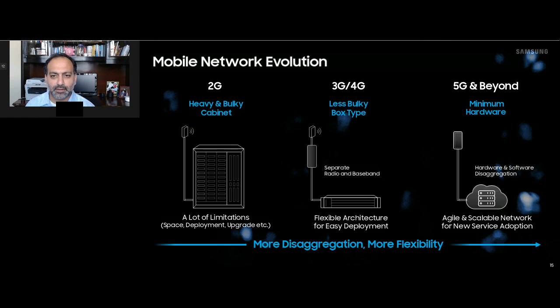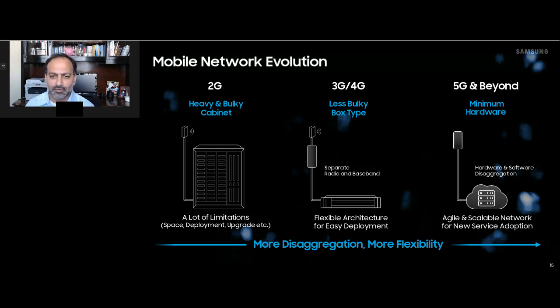So if we think about that more tactically around what a base station looked like over the last few decades, in 2G you had a big cabinet at the site. You had everything integrated. You had air conditioning to keep things running. A tremendous amount of cost, right? It's cost from space, cost from the cranes and the forklifts you need to get the equipment in there. And then also the upgrade cost, right? With dedicated hardware, you don't have the flexibility that you need as an operator to be dynamic and to be able to keep up with the needs of users.